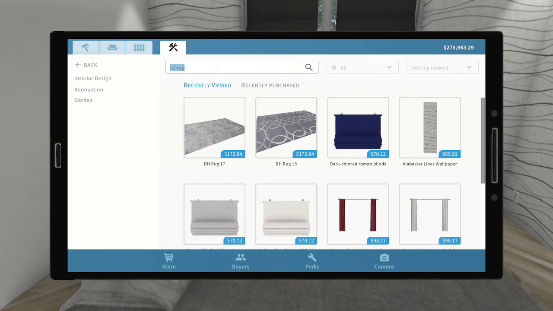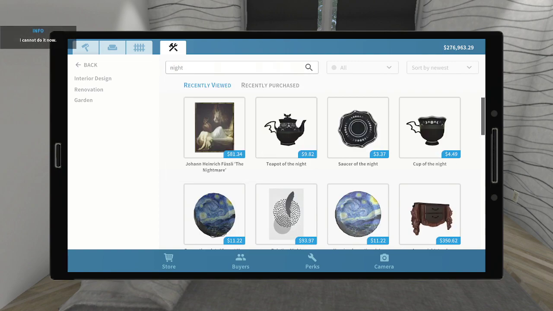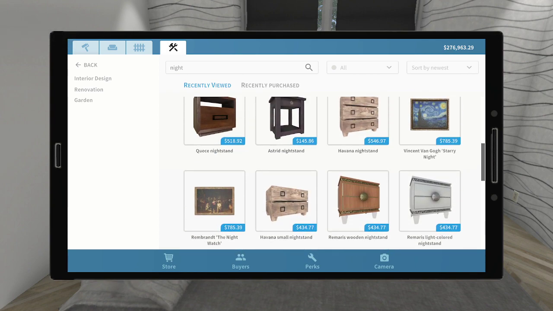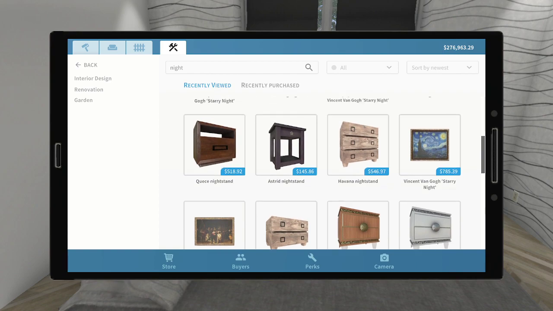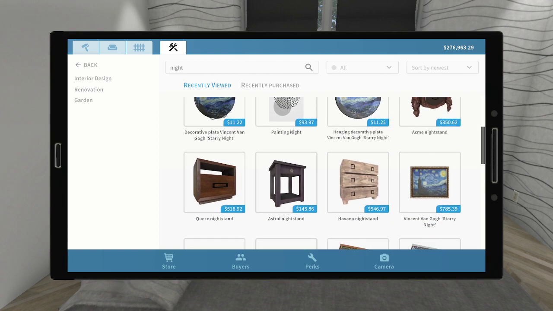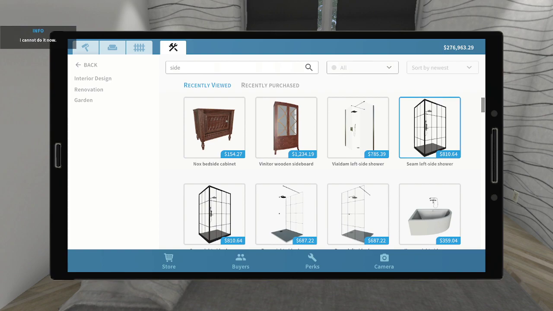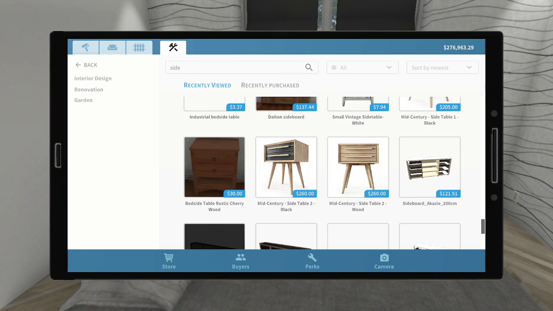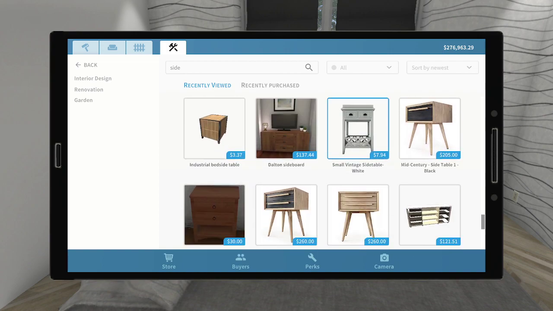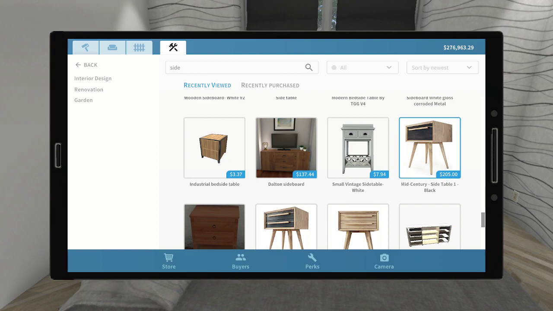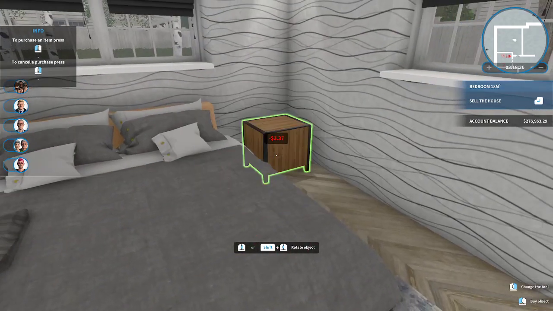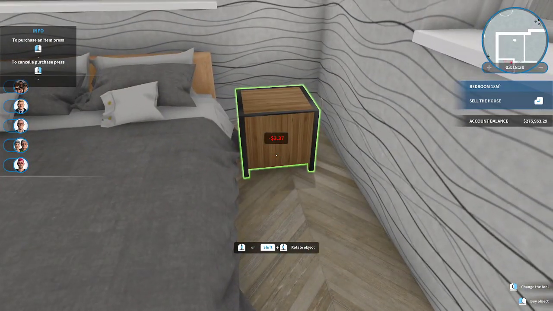So let's see. Let's do nightstand. There aren't a lot, but I just want to make sure I got them. Maybe the Havana. Let's see. And then we do side. Okay. So I could see doing either the industrial or the other one that I forget the name of.